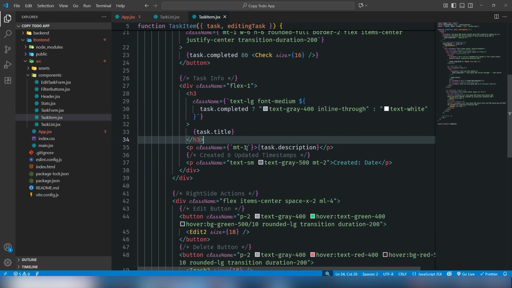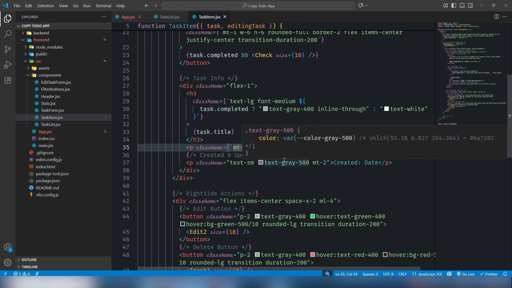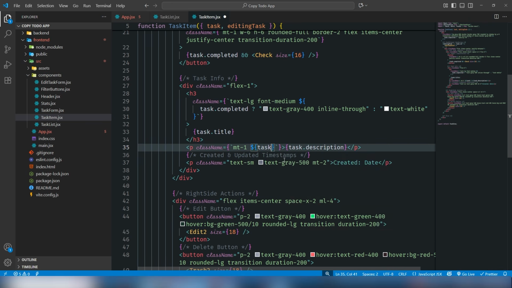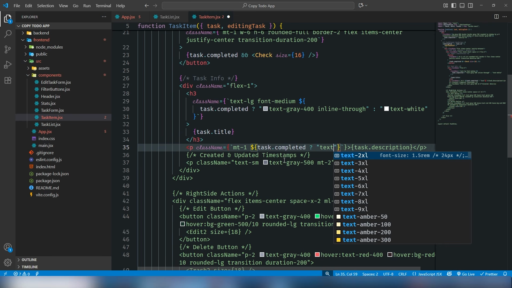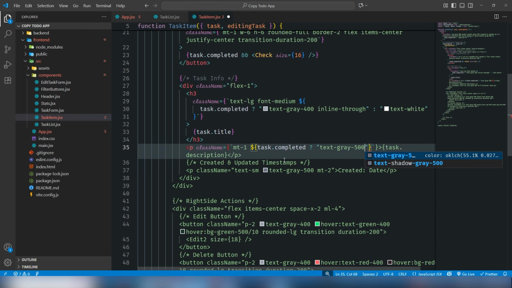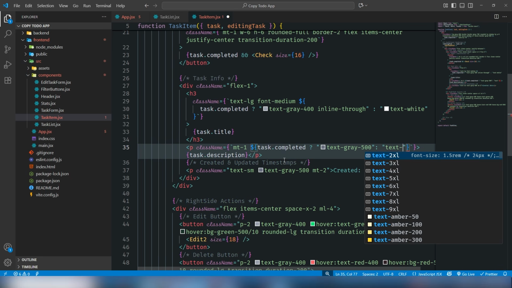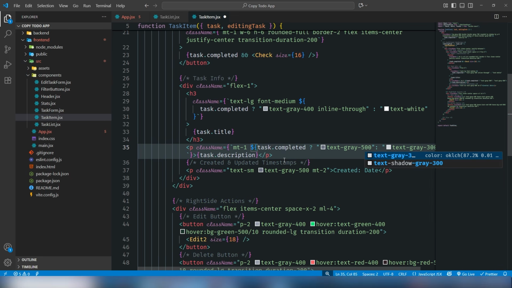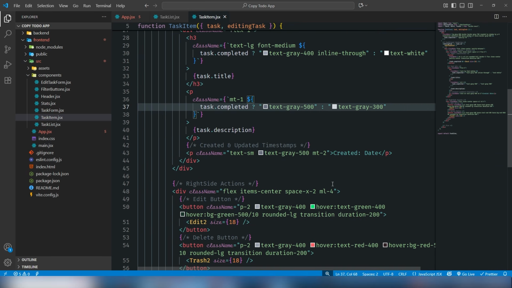And same thing I'm gonna do on there, which is task.completed. Text should be 500. Otherwise text should be 300. So this is also time is 10, but it is a conditional based.